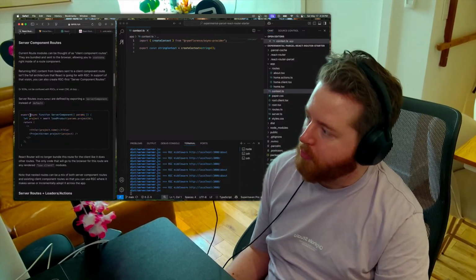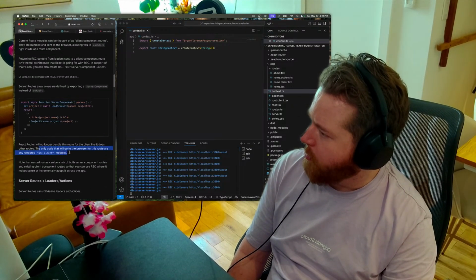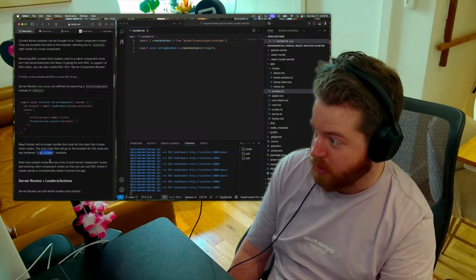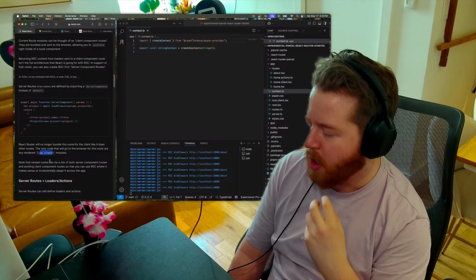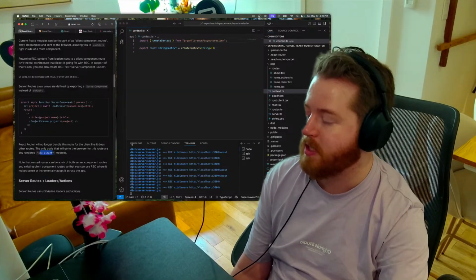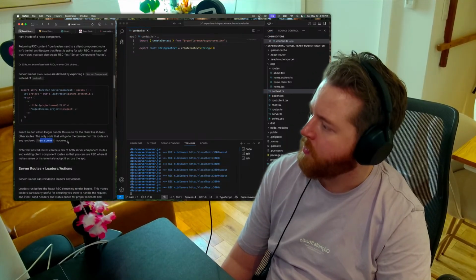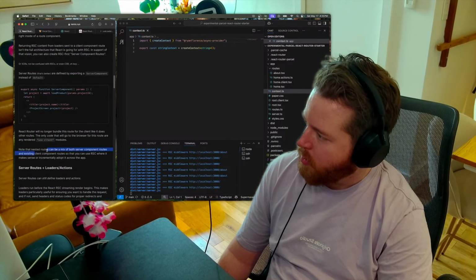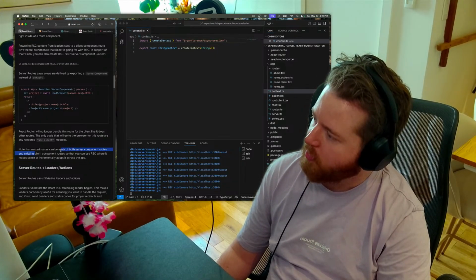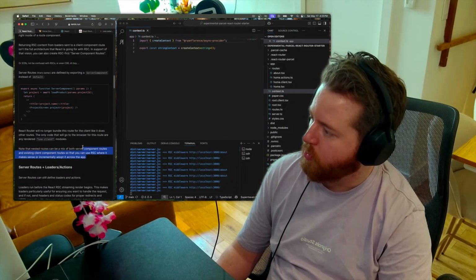So this is the sort of opt-in path for that. And yeah, exactly. So you still add in use client marked components to signal to the bundler that these things need some sort of client-side state. They need to be hydrated on the client. Nested routes can be a mix of both server component routes and existing client component routes. So you can use RSC where it makes sense. Oh, that's really cool.